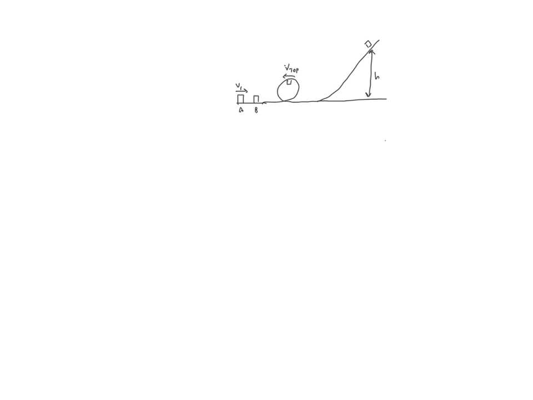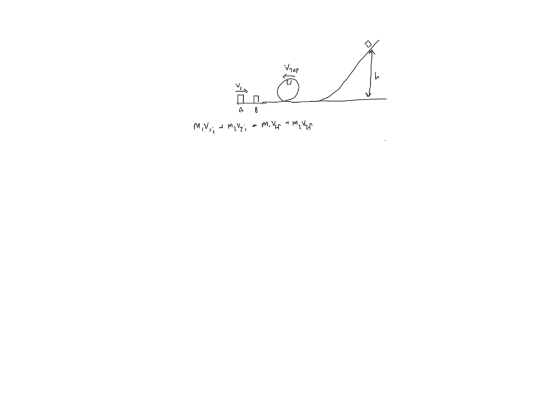So the first part of part A says, what are the speeds of blocks A and B immediately after the collision? Because it's a collision, we're going to set up conservation of momentum. That's going to be M1 V1 initial plus M2 V2 initial is equal to M1 V1 final plus M2 V2 final. Remember, because it is an elastic collision, the blocks are not stuck together, so we have two separate terms in the final part.